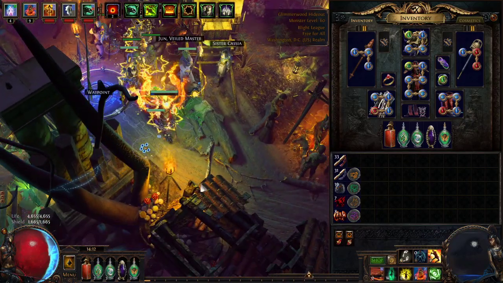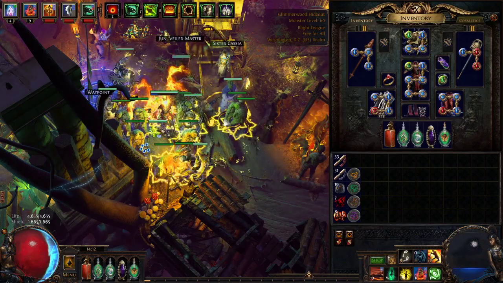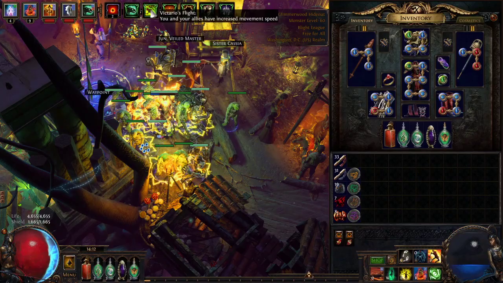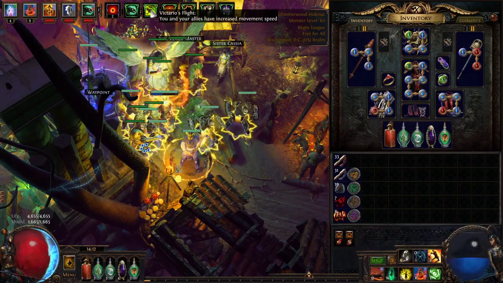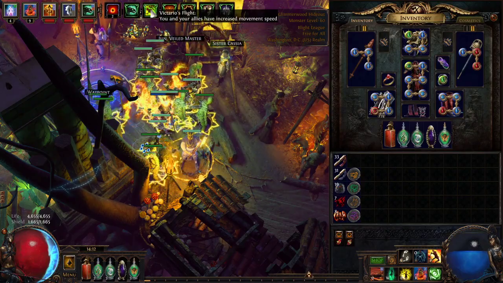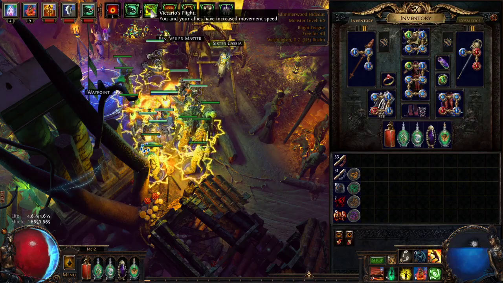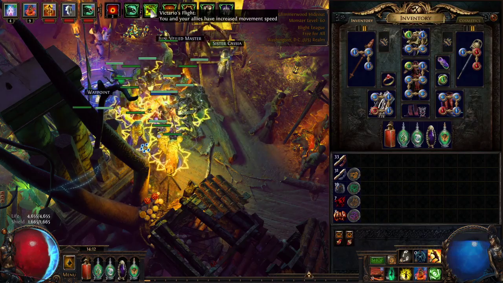As far as the AG, I did go ahead and get him a Kingmaker. We've got a pair of Victario's Flights. I was fortunate enough to find a pair of those that were enchanted with "regenerate 1% of life when they take damage." AG does benefit from boot enchants. He does not benefit from helm or glove enchants, as he can't trigger them.